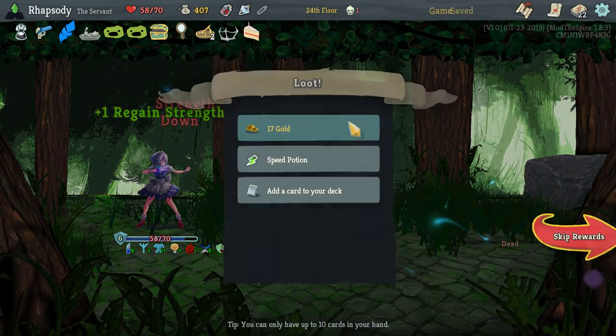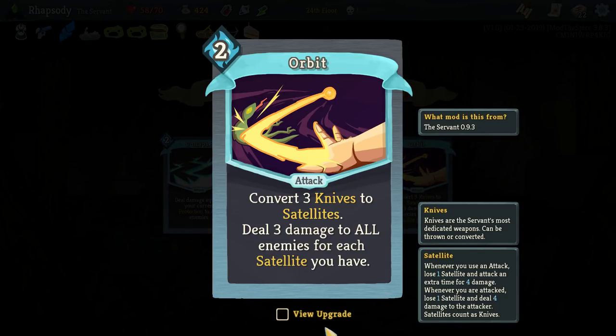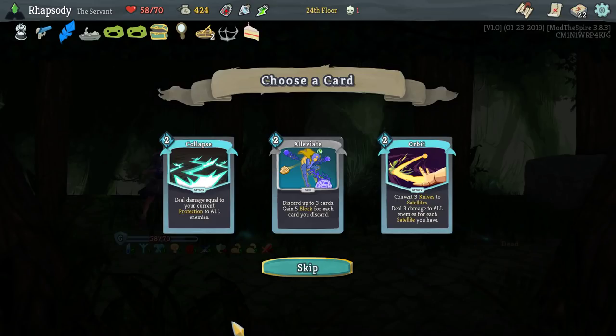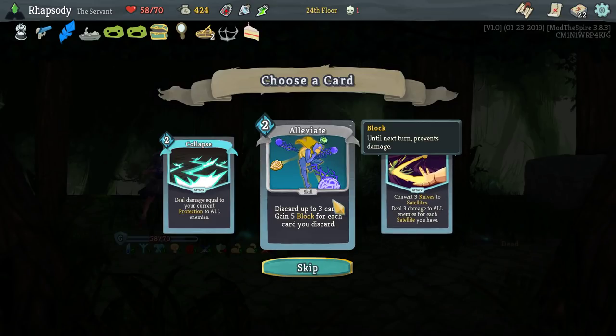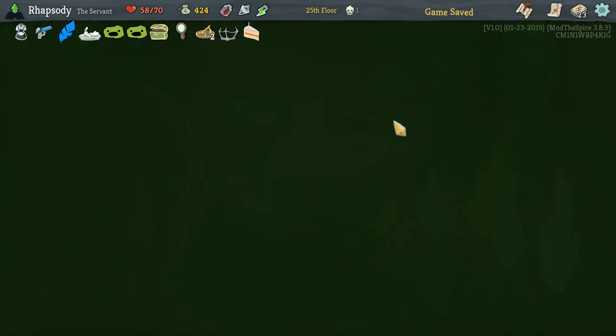Got him. Speed potion as well as... No. Convert 3 knives to satellite, deal 3 damage to all enemies for each satellite you have. That's a satellite build. We don't have that. Alleviate. We have more cards that we need to discard, and we do need a little bit more defense. I'll take an alleviate there pretty happily.